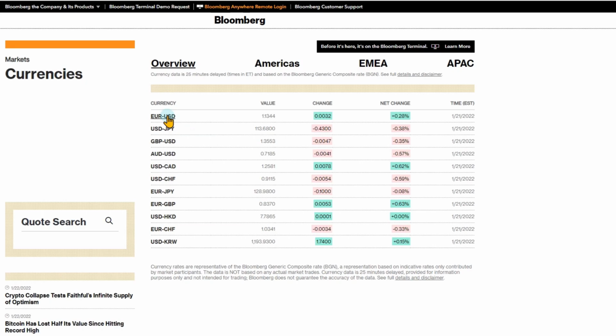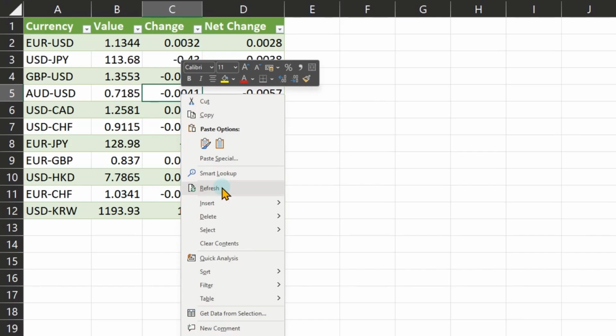So now you don't have to repeat that process. You can right click on it and just say refresh to get the current state. Now when I save this file, I may want to make sure that whenever I open this file, the current state is automatically picked up from the web page. How do we do that?